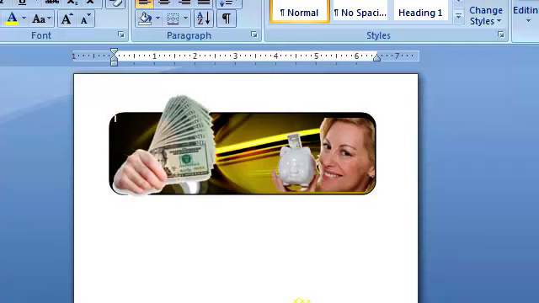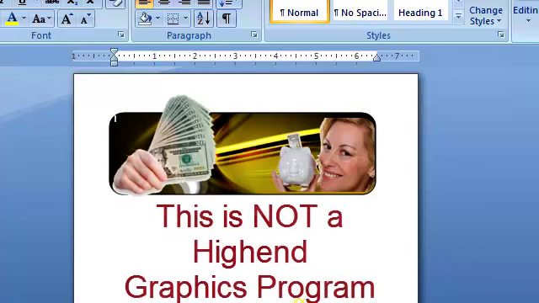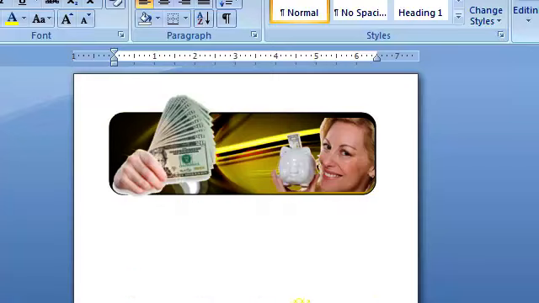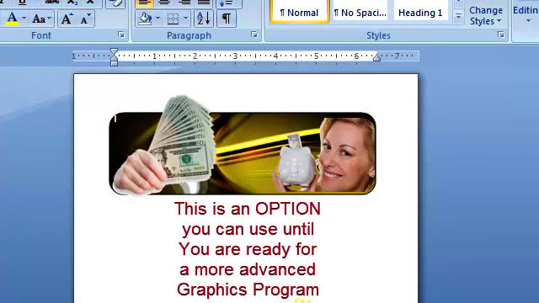Please keep in mind that Microsoft Word is not a high-end graphics program. This is just a way for you to use what you already have to get going with something that's presentable, that gives a good first impression, until you reach the point where you can afford a more extensive, more complicated program, and one that takes a lot more time to learn. This option that I'm presenting to you tonight is a way for you to go immediately and have some graphics that you've chosen, not something that you have to accept from somebody else.